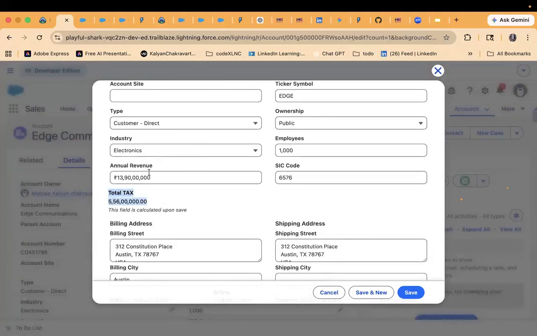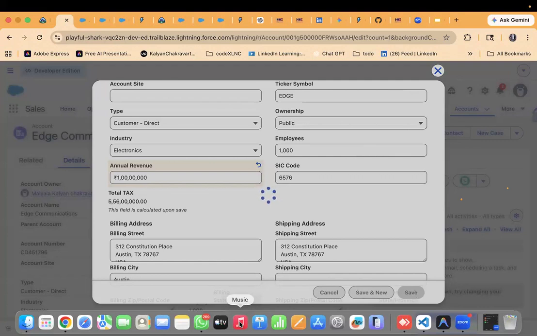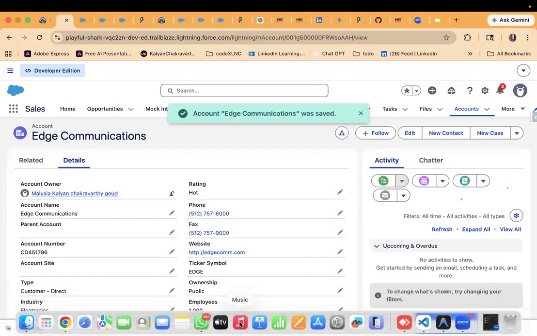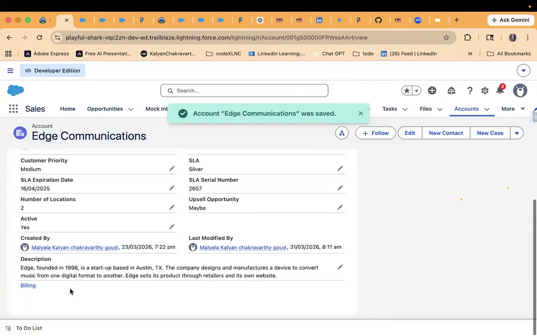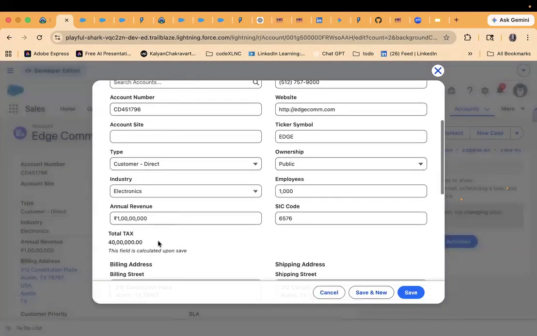Total tax. Let me save it. My internet is very slow, sorry for that. Let me click on edit so I can view the total tax.